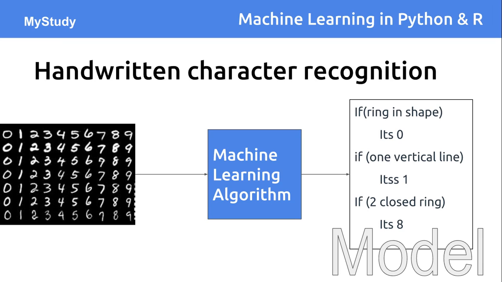So the machine learning approach is a completely different way. You feed a huge amount of data to the machine learning algorithm, and it will generate the model for us. And once that model has been created, you supply the testing data. That is the second step of the machine learning process, and that is the online process. Once you supply this testing data to the model, it will give the desired output, whether a particular image contains 0, 1, 2, 3 up to 9.